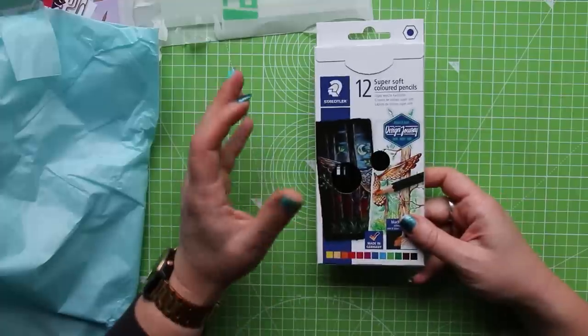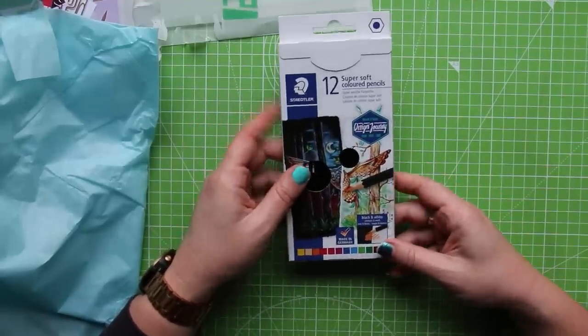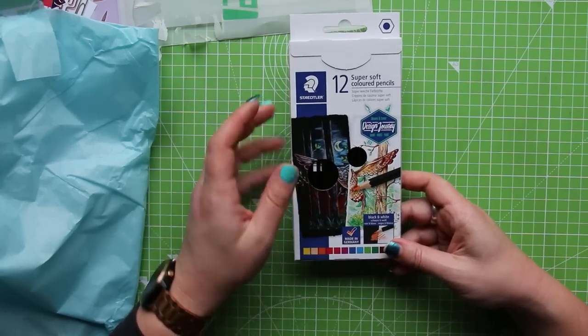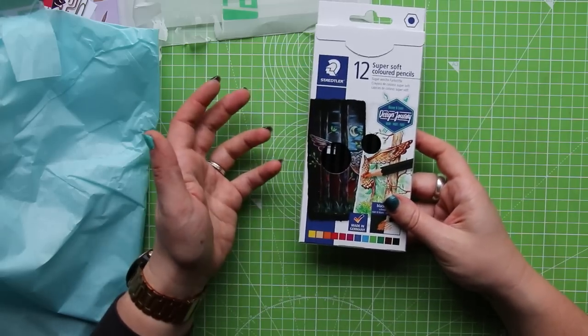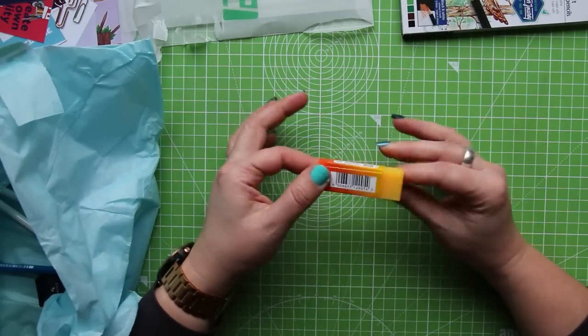Generally, as a rule, and I don't know whether it's a popular sort of opinion or not, but I generally don't rate Statler for their coloured pencils. I love all their other art supplies, but I've tried various types and incarnations of their pencils and I've been pretty underwhelmed most times. A Laufer German eraser.